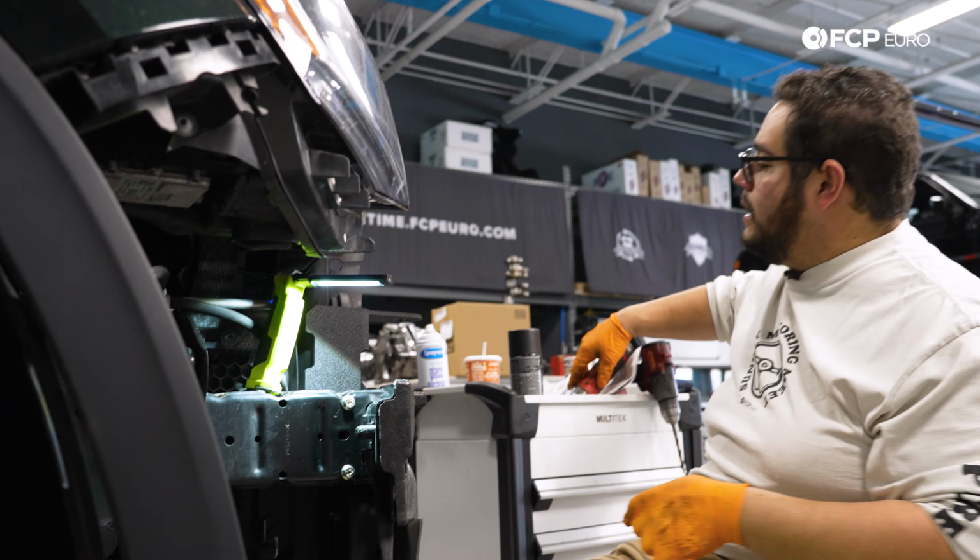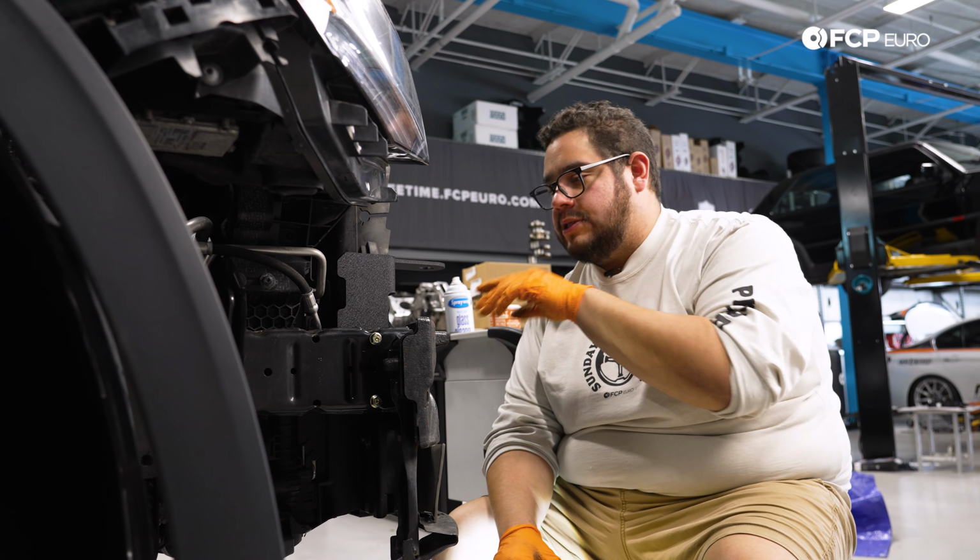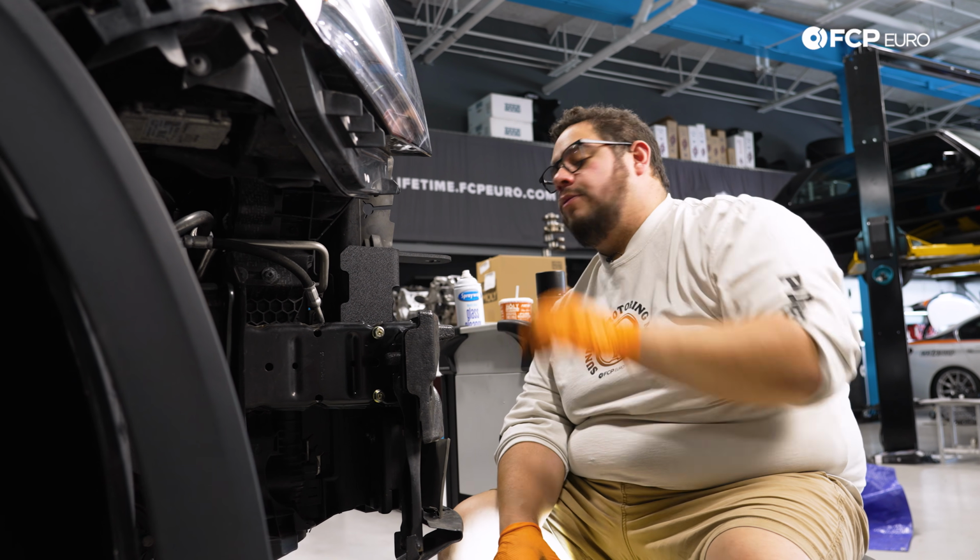We're going to do the exact same thing on the driver's side, and then we'll get our bumper cover and just slip it over to make sure that these are going to clear through the grill.